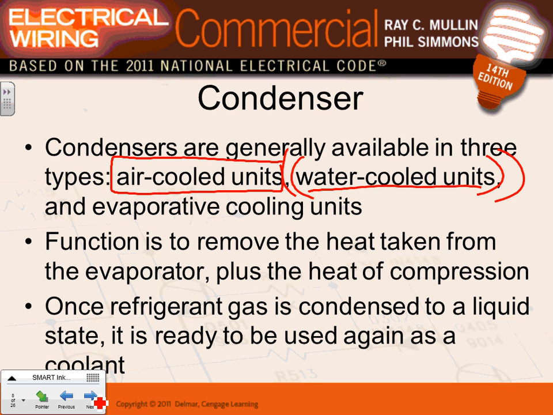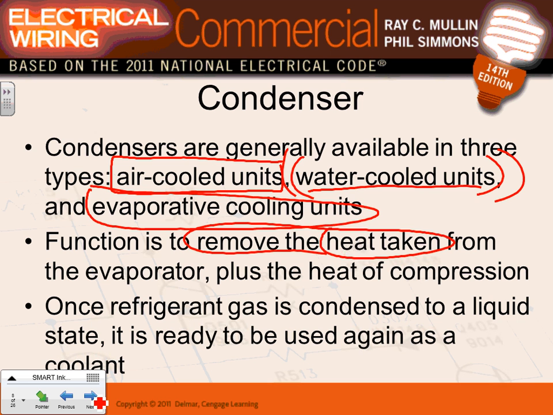And then evaporative cooling units, that's another system that they use. I'm not familiar too much with it. So either air or water: air we know, blowing air through it; water is putting water through it, it cools it down. The whole idea of the condenser is to remove the heat from the high pressure gas and throw it outside. And then the condenser condenses the refrigerant back from a gas, after it removes the heat from it, into a liquid, and sends it back to where? To the evaporator to do the process over and over again.